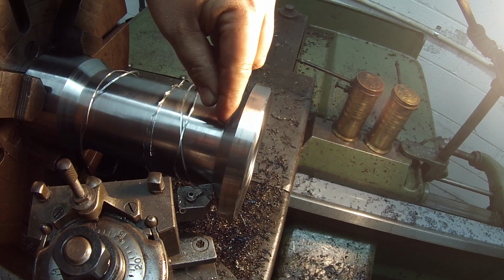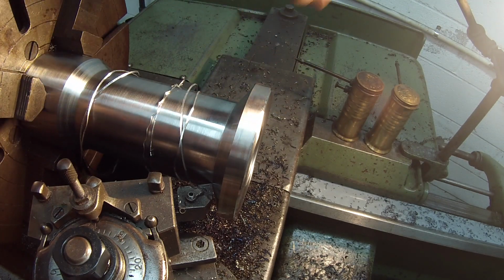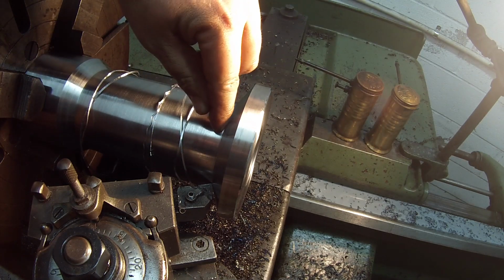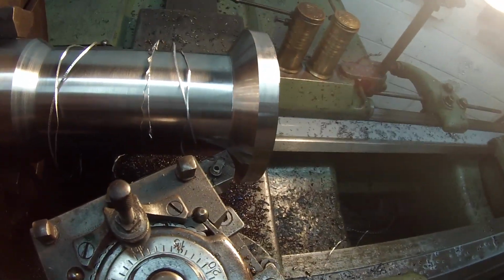That is right there at it, and it feels nice. I probably could have fed the carriage in another 5 to 10 thousandths and it would have brought me right on that radius, but it stops right at it, so I'm happy with that. It looks good to me.